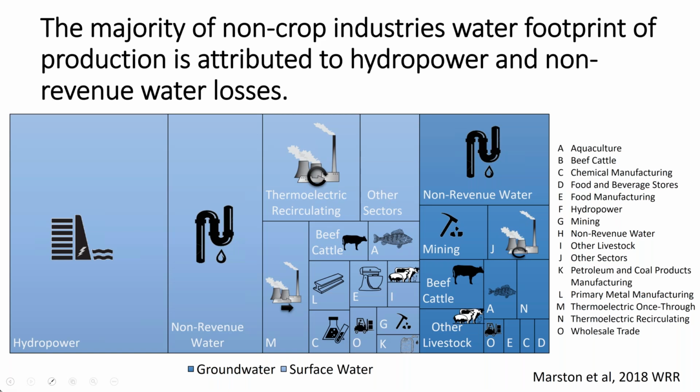If we're looking at non-agriculture or non-crop production industries, the major water users in the water footprint are actually hydropower and non-revenue water. These are parts of the economy, or losses rather, that we often don't consider, but that can be quite significant. Many think of hydropower as in-line water use that doesn't consume any water, and depending on how you think of it, that could be true. But a lot of people are increasingly recognizing that a great amount of evaporation occurs behind these hydropower dams. If we account for that, it requires a tremendous amount of water to produce that energy.